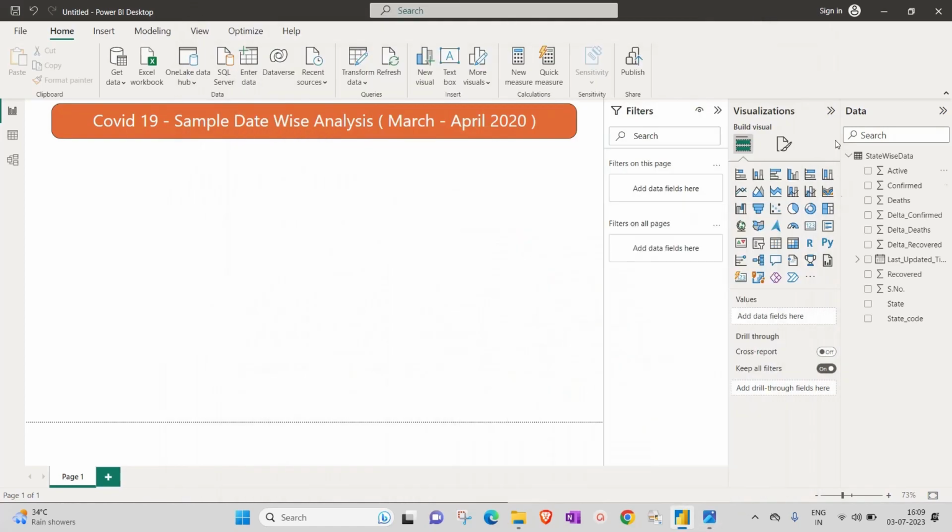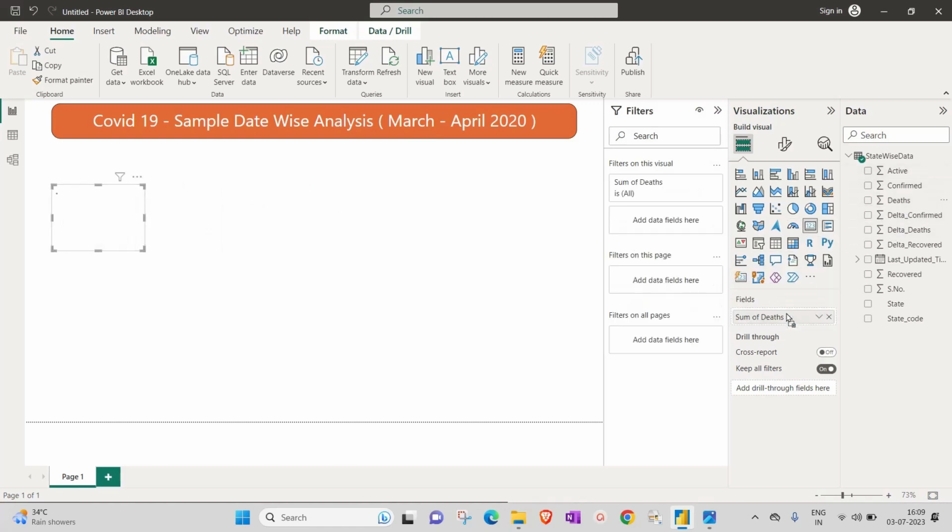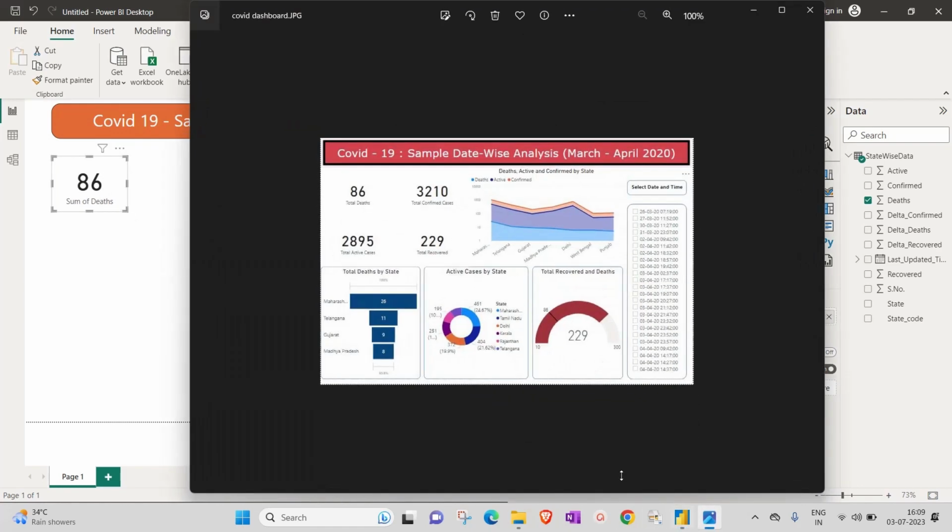Then total deaths. Total confirmed cases.